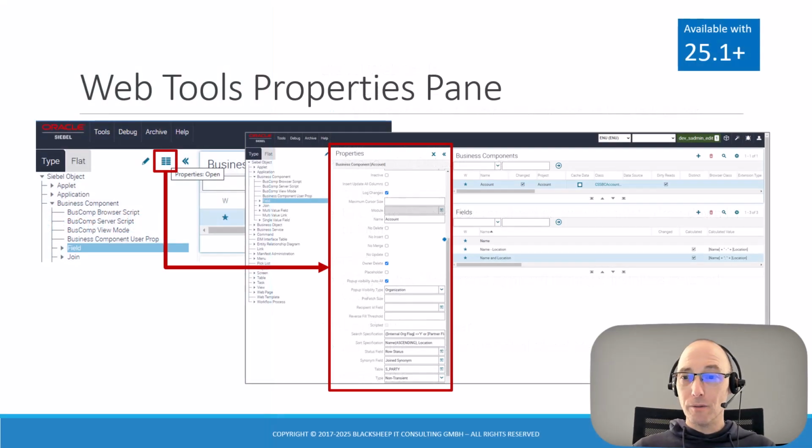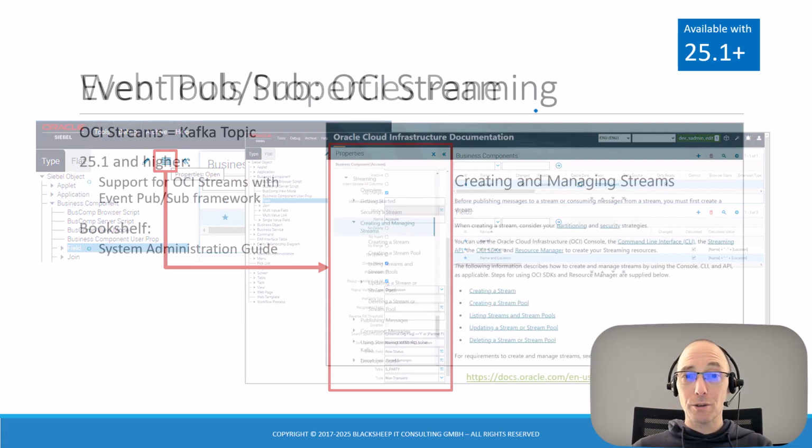So what happened in Web Tools in 25.1? We got the Properties panel. We're highlighting only the most interesting parts here, of course. The Properties panel brings back that Siebel Tools feeling, where you have this alphabetic list of properties in one single panel, which can also be used to edit them. I personally like this one very much.